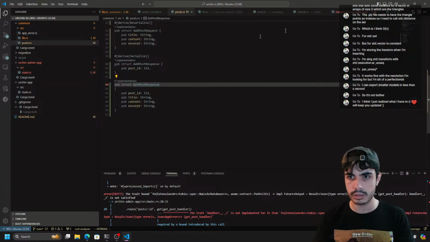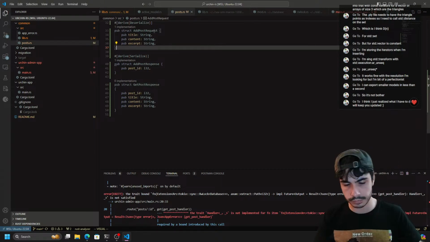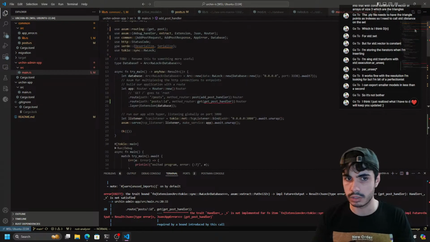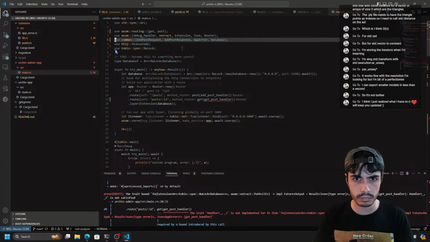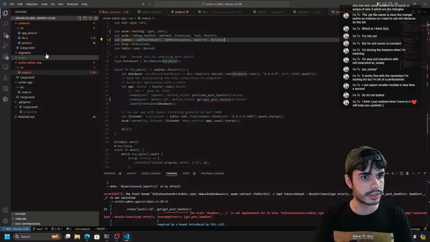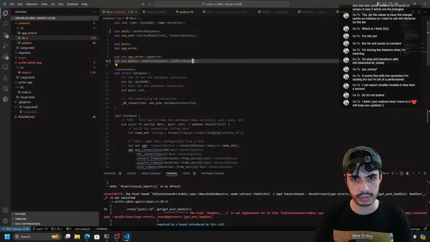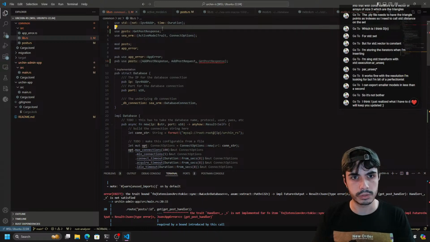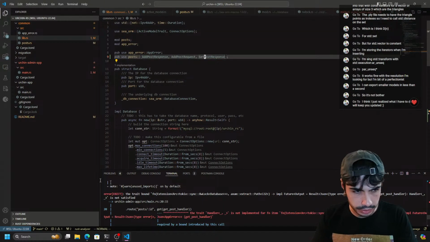Right. So where is this? This is in posts, which is in common. So hopefully we just have to bring that in at the top here. Right, so common. I think I actually forgot to use it. Where is it? Pub use post, there you go. Use post, get post, public use, yeah. There you go. That should work now.